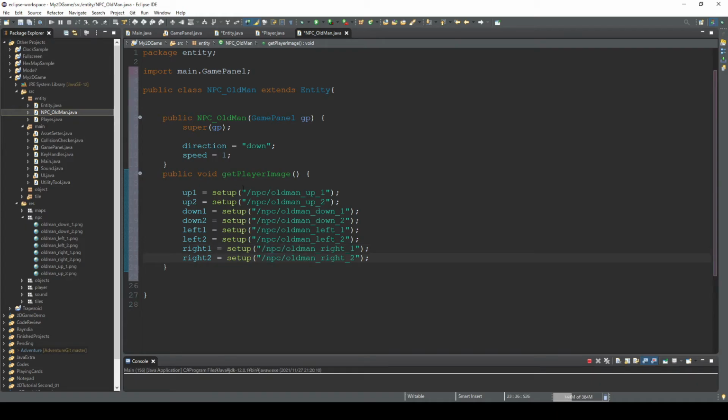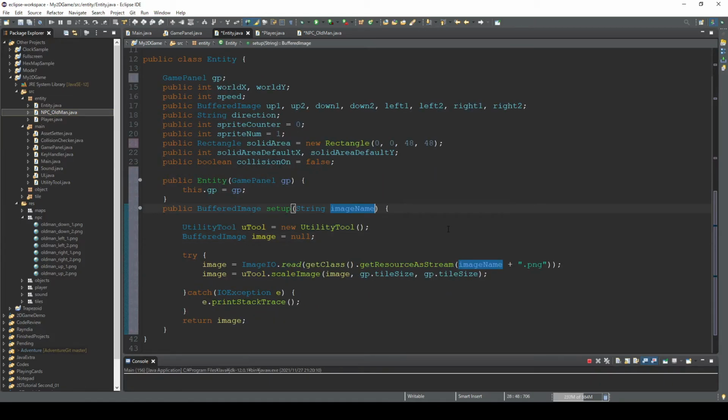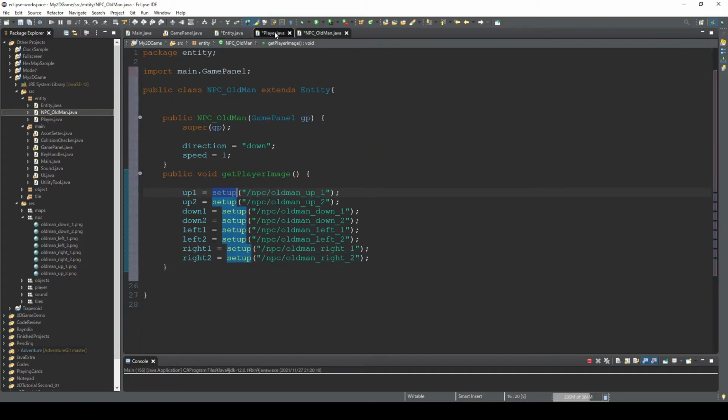Since we don't have this setup method in this subclass anymore, this automatically calls the method in the superclass. This is not the image name, but the image path sounds more accurate after all. I apologize for the confusion. Sometimes you find a way which works better than you initially planned, but that's part of programming, I think. And this way we don't need to create that setup method every time we create a new character class.